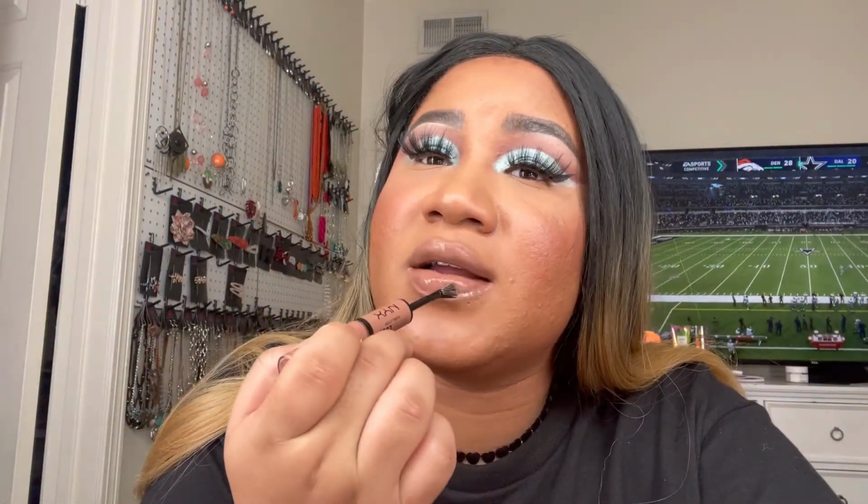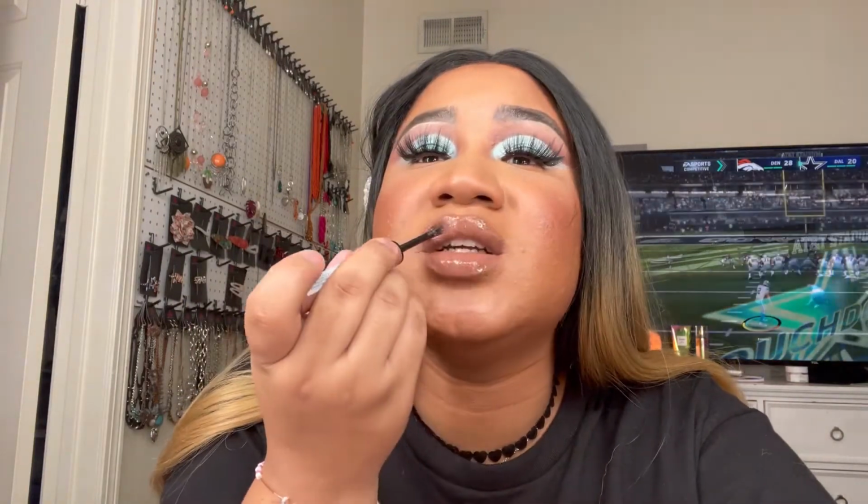Doesn't have a smell to either of them. There's no smell at all. So we're gonna seal it. And then I guess you just keep it on. We're gonna let it sit for a second. Feels really moisturizing though. I love that gloss on it.